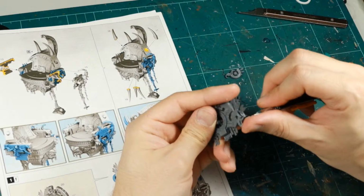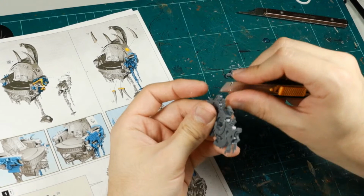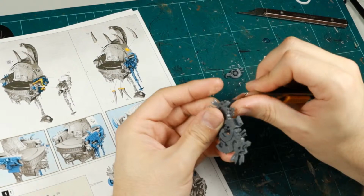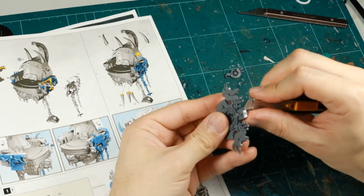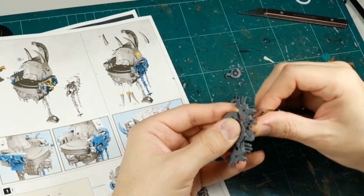There are some mold lines inside here that are very hard to clean. I may clean those up before priming in my workshop, where I have a very precise hand drill and a lot of different bits for it, because that's my job. So I may clean those before doing it. If you think I won't, I will, but not here, because it's kind of a pain. And I'm sure I can reach them later on.